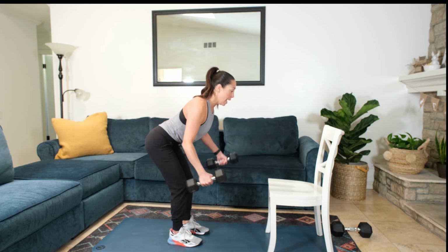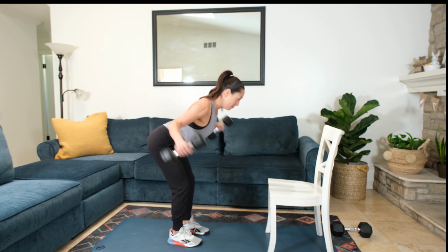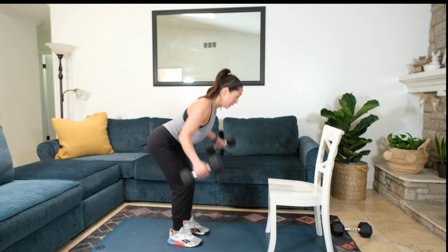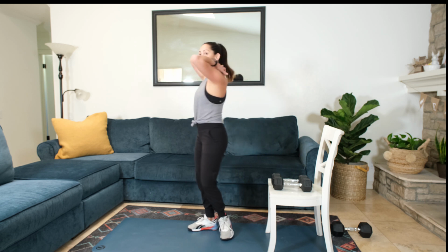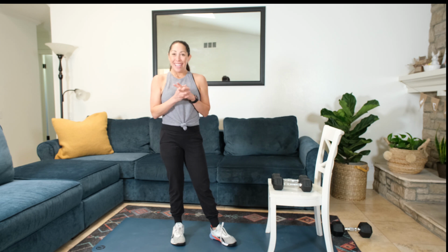And again, shoot for 10. Abs are tight. Pinch the shoulder blades back. Last one for me. And then rest. Stand tall. Take a second. I'm going to rest my weights and take a little break. Very good. So again, reverse flies, working upper back, shoulders, rear delts. Awesome. All right.